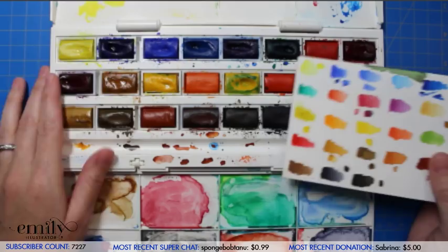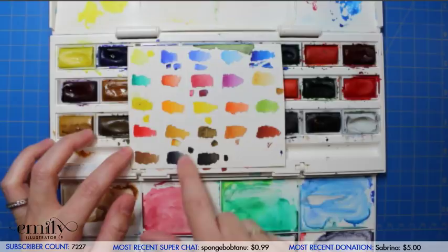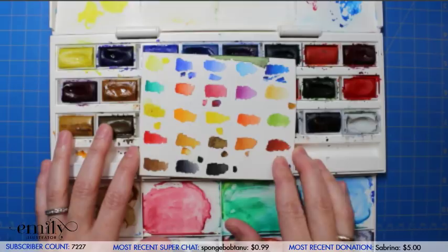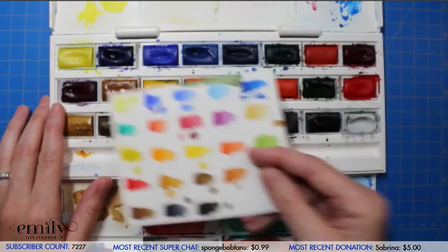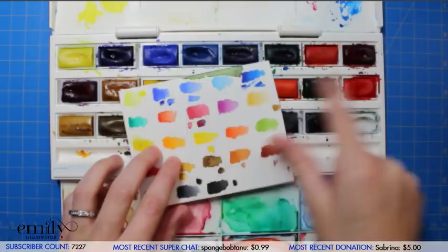But they don't really, I think they probably came with names when I got them, you know, on the little wrapping that goes around them. But oh my goodness, I have long since lost those. So I just sort of go off of my little swatch here. And again, you could tell these are all fairly well-loved paints. So I guess when we're talking about colors, I'll just maybe pull this up. Because like I said, I don't really have the names for them. Or, you know, you could use whatever colors you wanted, really. But you'll be able to see it's the blue, it's kind of the warmer. So we'll talk about these colors here, because these should all be in color order for how they're on here.